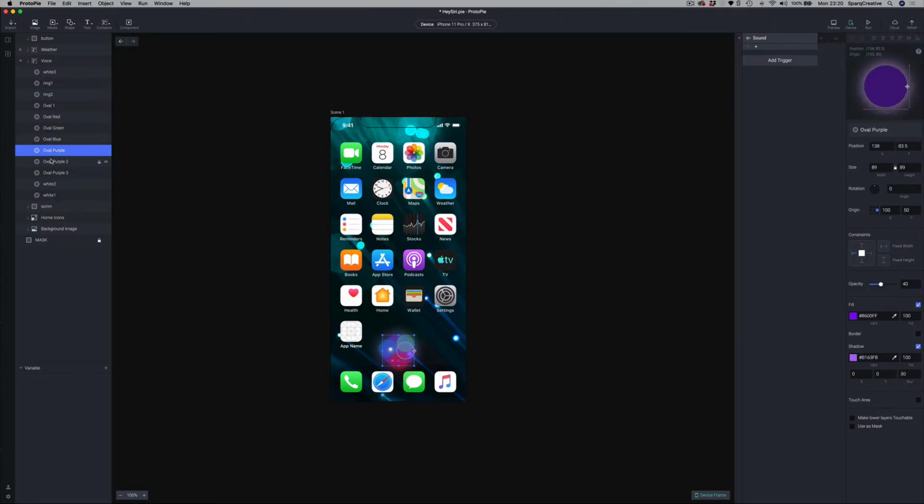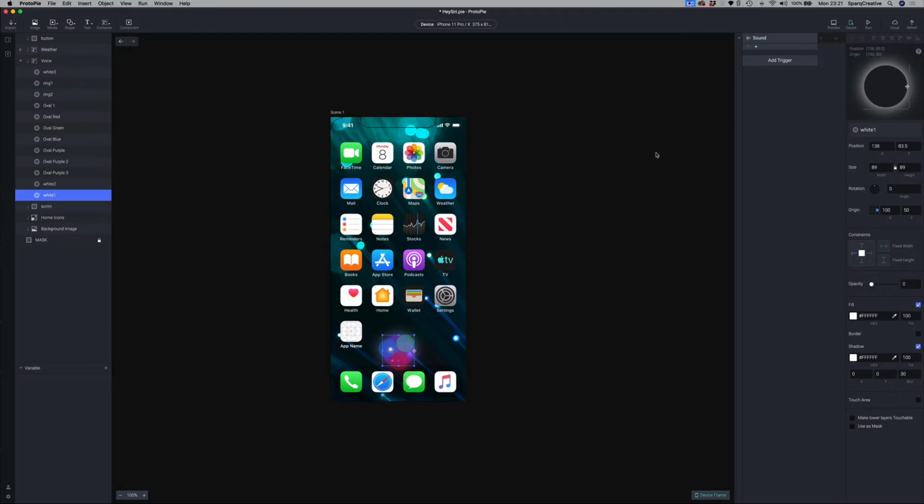So I'm creating all these different glows, and this was really just an experimental process. I just kept adding circles, kept changing colours, moving things around, and just experimenting really with something. And as I kept animating it, I just kept tweaking it until I got something I was happy with. So I'm going to attach some responses to most of these, if not all of these circles here.